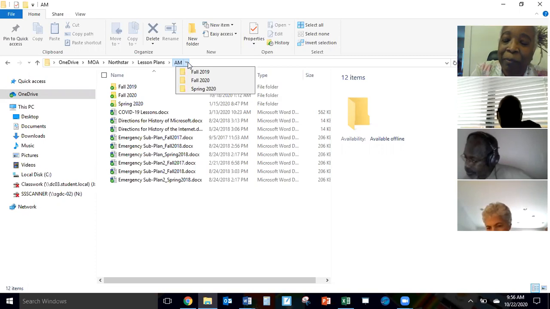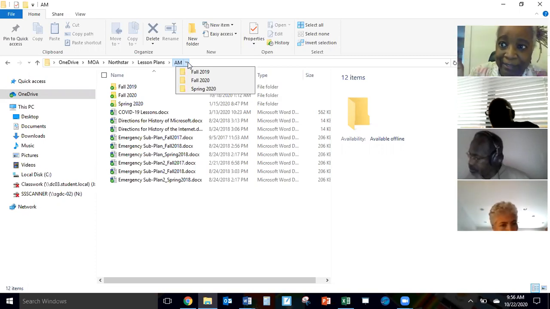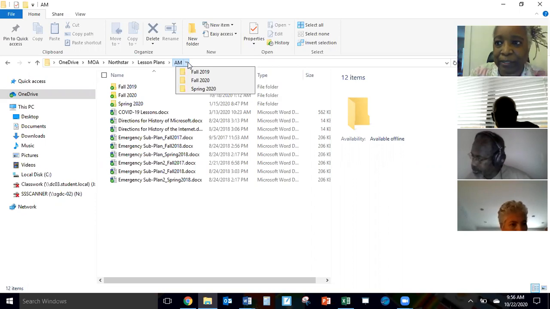Okay, the navigation pane has 4 sections. It has the quick access, it has OneDrive, it has this PC, and it has network. So the other things that are there are not inside of quick access. Quick access is just a part of the navigation pane. If that makes sense.